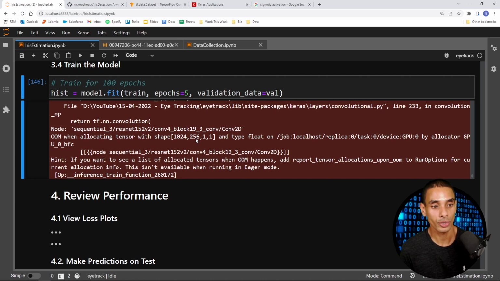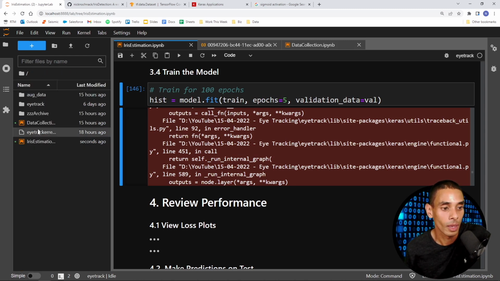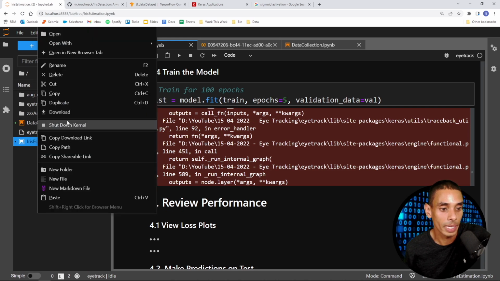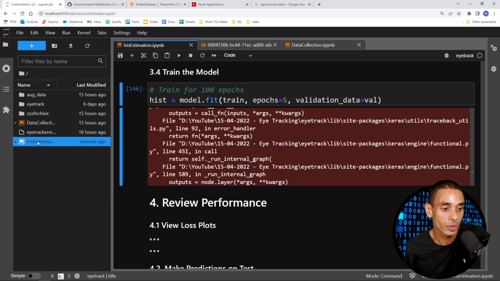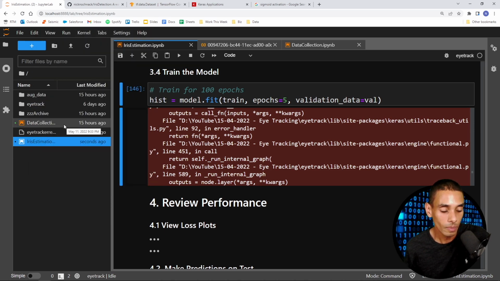There are two things that you can do to try to fix this. The first thing is to go and reset your Jupyter notebook, so let's try that first. If I go over to here and open this up, you can see the computer slowing down massively. Might be time to invest in that 3090, guys. So what I'm going to do is stop this kernel. I can go to my Jupyter notebook that I'm running right now, right click it, and hit shut down.